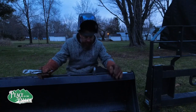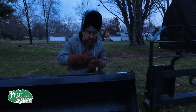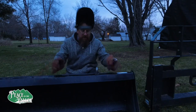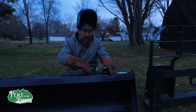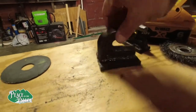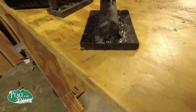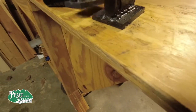Okay, so what'll happen is it'll center right here, and we will weld that right to the sides. That should give us a pretty big area. For the future ones, I might want to go a little wider. We just finished our first two. Here's that first one I made. I made the base of the second one a little bit wider, right there. And that'll give more surface area for it to bond to. But either one I think is going to work fine.